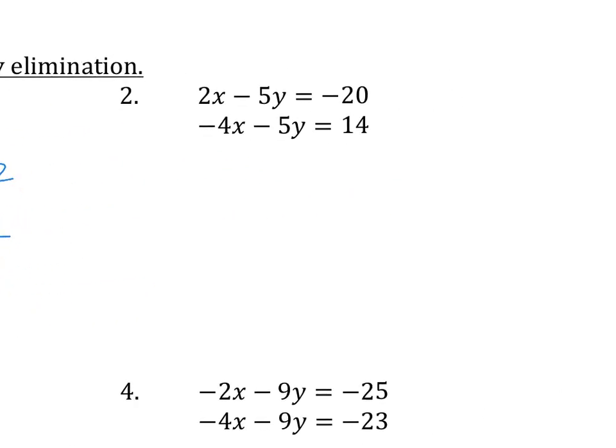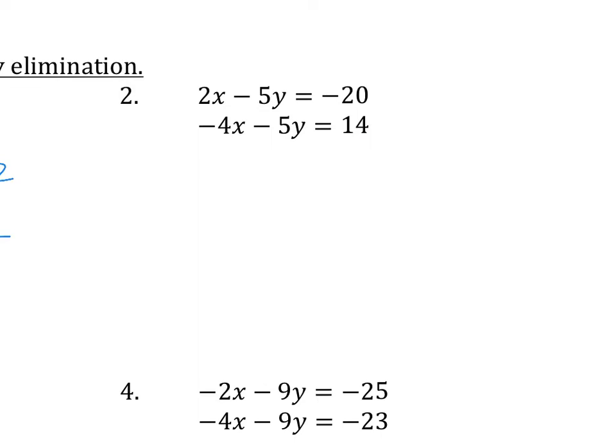So what happens if, instead of having opposites, we have the same? So negative 5 and negative 5 are exactly the same instead of opposites. All I'm going to do is flip the sign of one of them, okay? And when I do that, I have to do it to the entire equation. So you can choose, it honestly does not matter. We can either flip the signs of the top equation or the bottom equation. I will go ahead and do the bottom equation, okay?